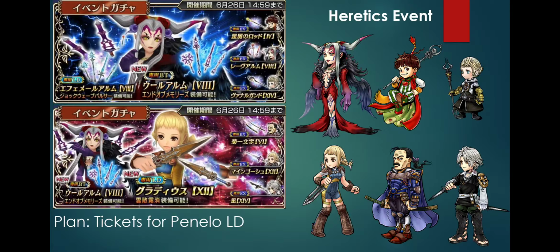Second banner has Penelo LD, which is a new release, Cyan, and Tancred. And of course, Ultimecia's burst features across both banners. There are two notable pickups here, one being Ultimecia. So if you have yet to pick up her LD, I think this is a great place to aim for a strong magic DPS character. And of course, for many people, including myself, we will be aiming for Penelo's LD.